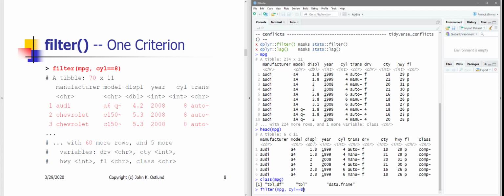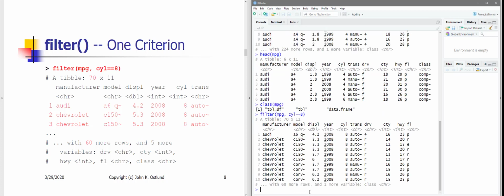If I really wanted to be picky, I could make 8 be an integer, but I don't need to for this. What I'll get back is the subset of rows with exactly the same collection of columns or variables, but where cylinder is equal to 8.